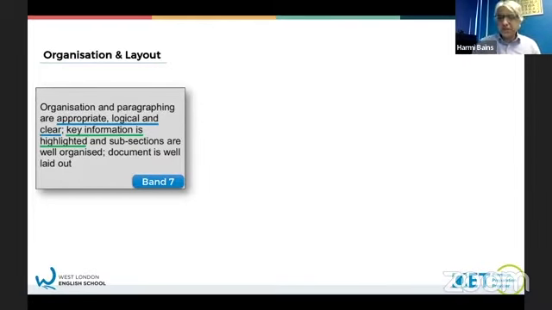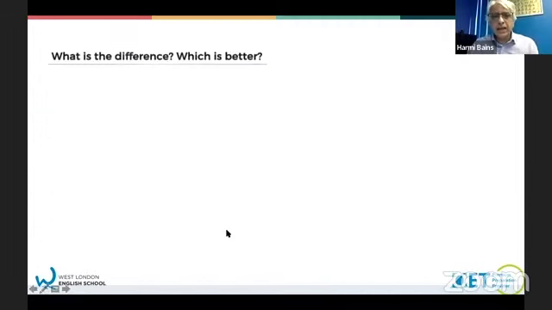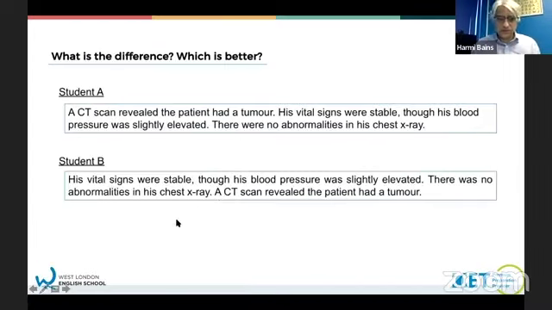And the key information that you have, when it says highlighted, really what they mean is that it should come at the top of the letter, or it should at least come at the beginning of the paragraph. We'll look at a couple of examples in this lesson. And just so you get an idea of what they mean when they say key information is highlighted, you're going to see 2 paragraphs. They're very short and they're very similar. The question is, what is the difference and which one is better? You've got 30 seconds for this, guys, and then we'll have a quick discussion.